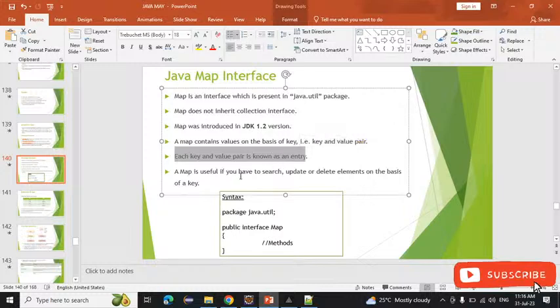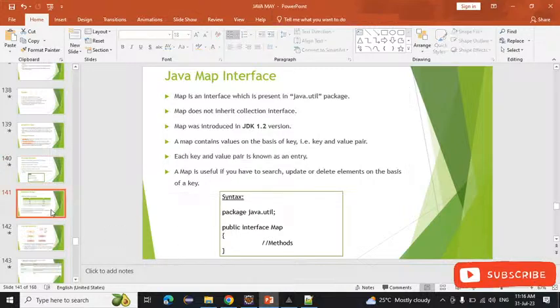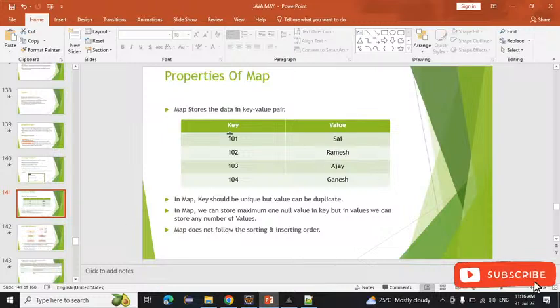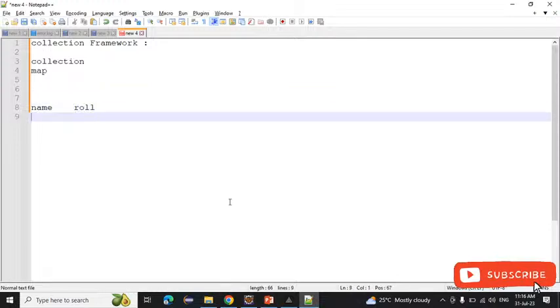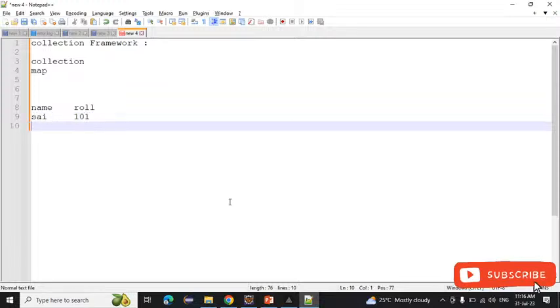Map is useful if you want to search, update, or delete any element on the basis of key. That time map is very useful. So how will we add that? Simply look at this diagram. Here is the key and the value. Taking another example, suppose here I take name and here I take roll. Name: Sai, with 101.